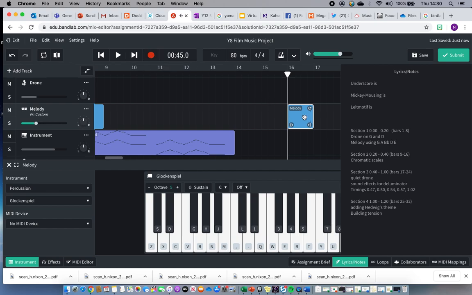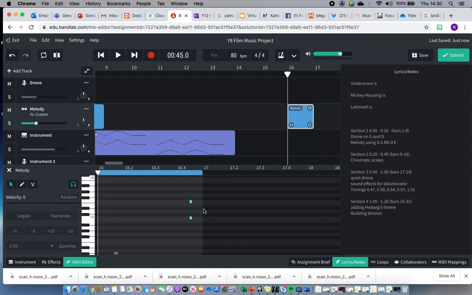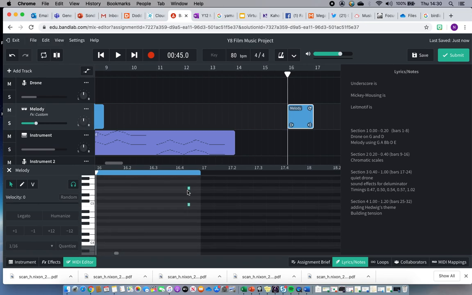Now, it didn't sound particularly amazing, so I'm going to double click it and see what it actually heard. Okay, and you can see that it's actually only heard 2 of those notes. Now you might find that yours records all 4 without any trouble at all, but if it doesn't, this is how we fix it.